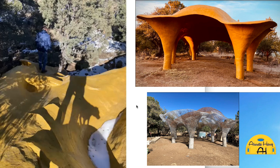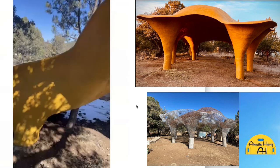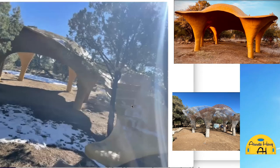It doesn't seem to be bothered by rust or ice because of that closed cell foam aeration, the Aircrete. I put that 8 to 11% foam in there, and that gives it impact resistance, and it protects it from chemical expansion. So yeah, these can be around a long time. It's not going to break down like regular mortar or regular stone.